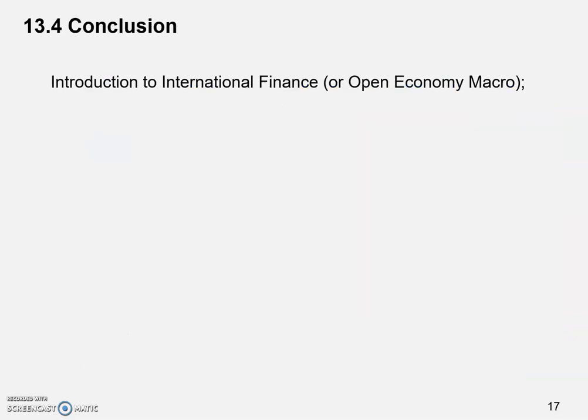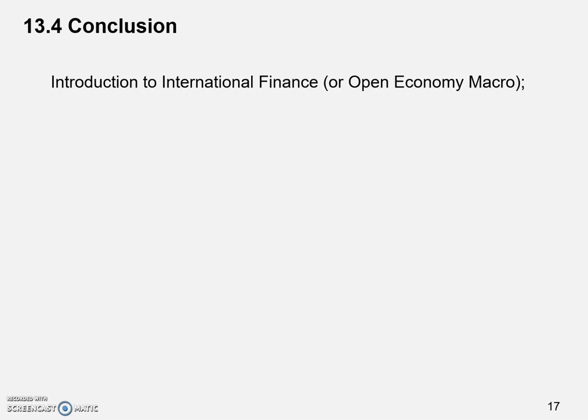All right, so at this point, we already wrap up our discussion about this chapter, okay? And this is a short chapter. It's an introductory chapter, okay? And as we said, from now on we're going to talk about international finance, okay? Or sometimes it's called open economy macroeconomics, okay? And these two are interchangeable, actually.